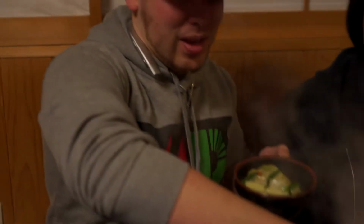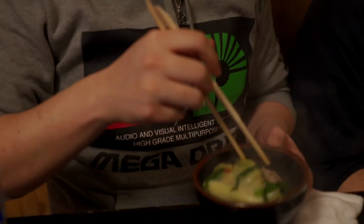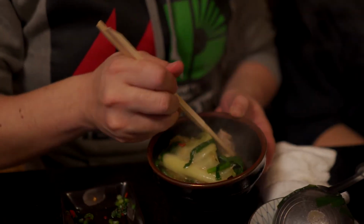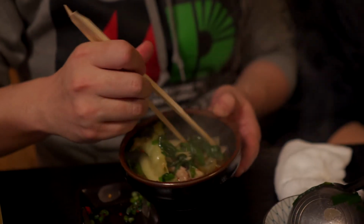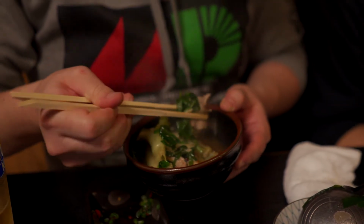Pretty much done. I'm gonna pick up a good amount of some Motsunabe. See if we were able to do this successfully, or well, we cheated anyway. Well, yeah, but as dumb tourists we might have completely failed. We'll never know until we use the cheat sheet, and if it failed, that means we really suck. Yeah, I know. I should throw away my Japanese citizenship. Anyways, let's try this out. I'm gonna have some of the nira and the meat, the motsu itself. There we go. Itadakimasu.